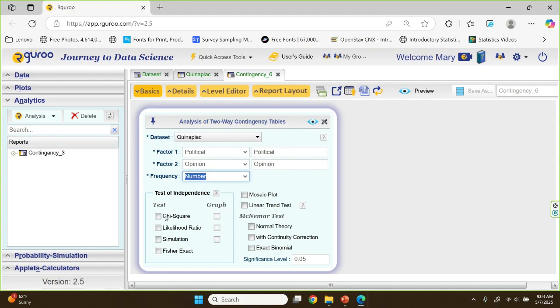And the last thing we have to do is choose the chi-square test. Now, I realize as I look down here, there's one other option, which is significance level, and our problem wasn't given one. So I'm going to just leave it as the 0.05 that's there. It's kind of a middle of the road significance level, since one wasn't given. We'll just leave it there. And we click the preview button.